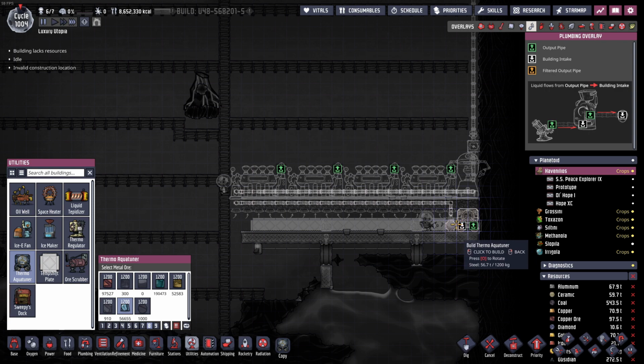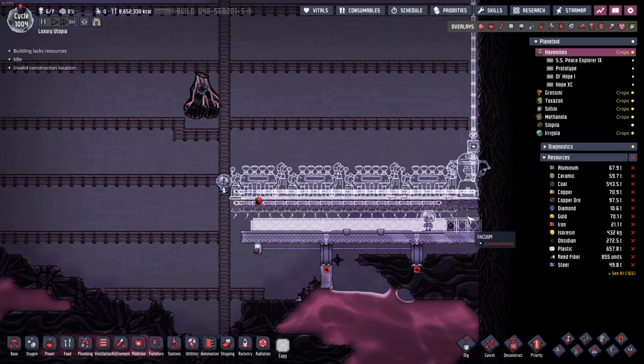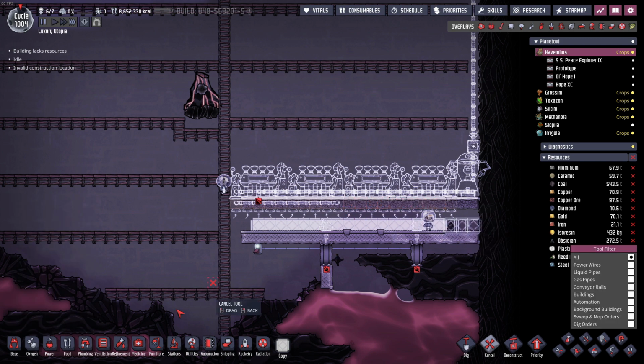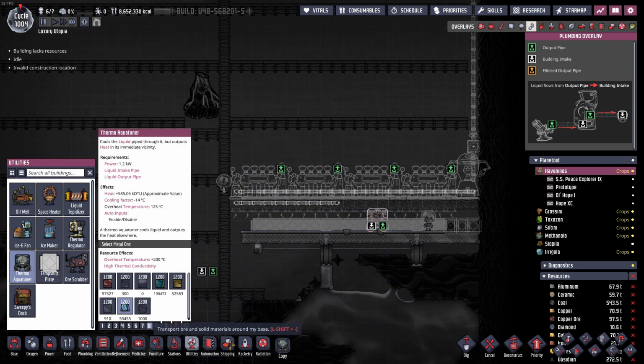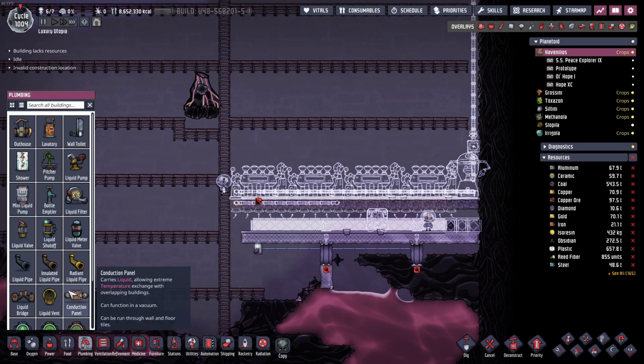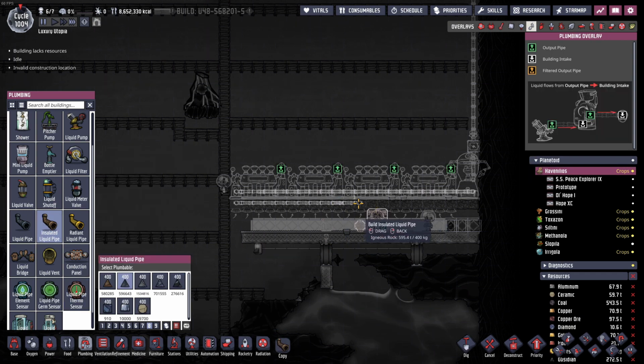Is that a good position? No, it's not. Let's actually move this a little bit over because that's not good. So utilities, thermal aquatuner out of steel. Let's build it here, somewhere in the middle. Yeah. Then plumbing, a liquid pipe thermosensor there. And then we have our insulated pipes. We have to go down here, over, and then jump over here, which is fine.